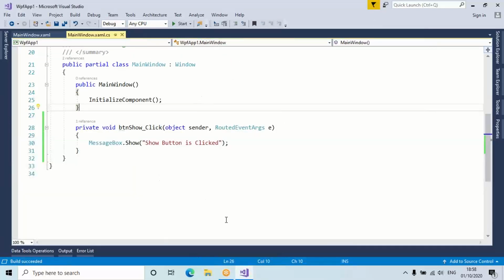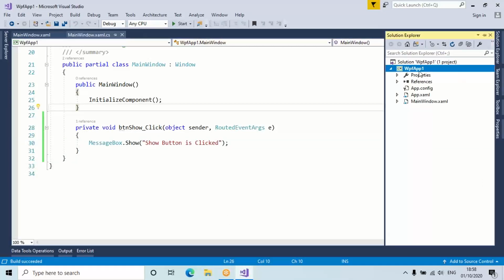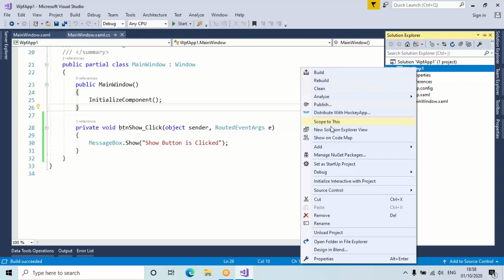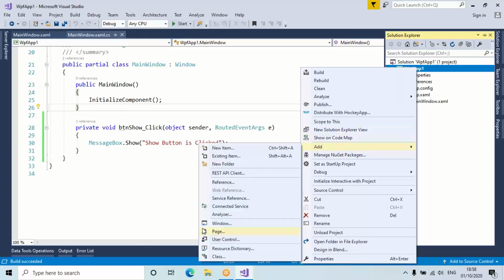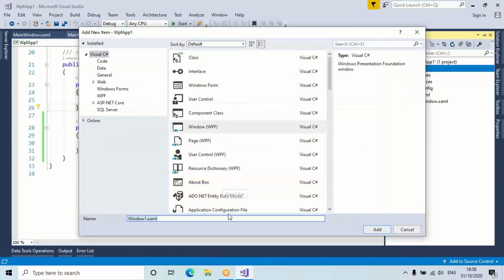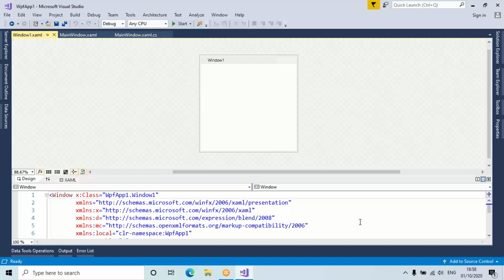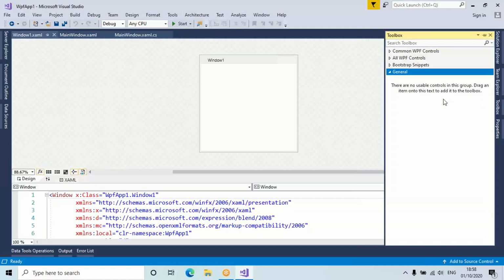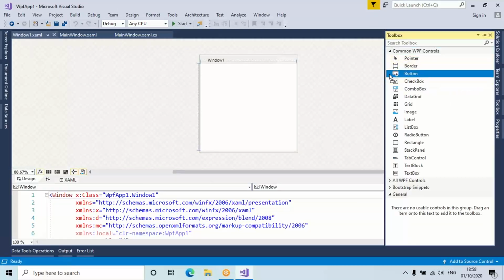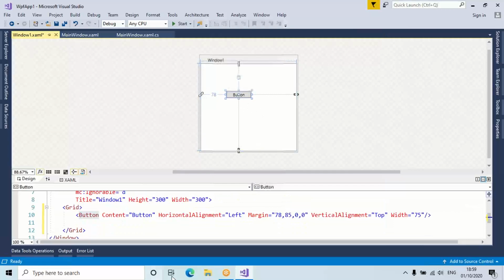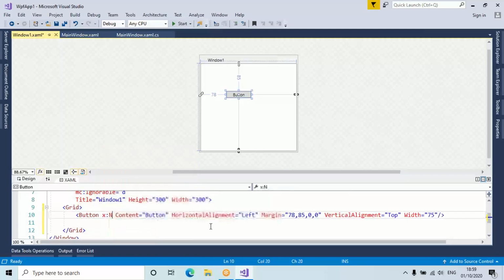You want to add a new button? Yes. Or you want to add a new window? In Solution Explorer, right click on the project, Add, new window. Yes, Window1.xaml. Add. Now I'll do this with the toolbox. Button. Over. Automatic coding has come. You do manual changes. x:Name equal to btnGetMainWindowContent.